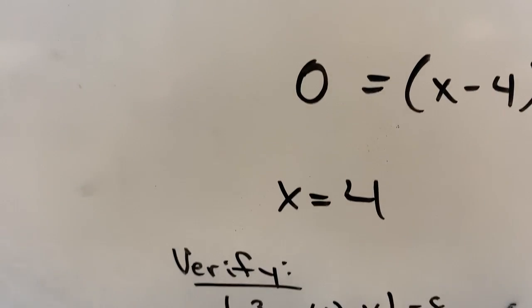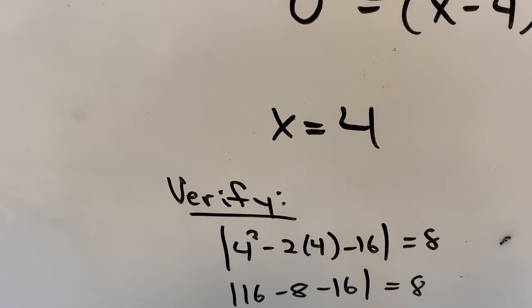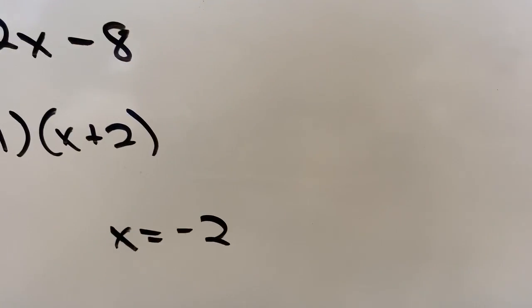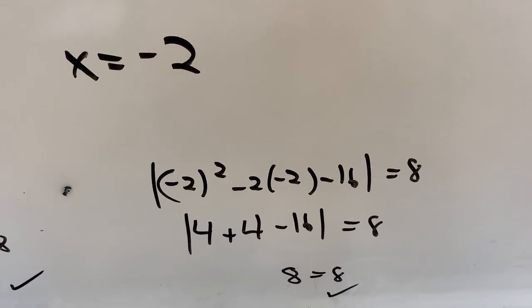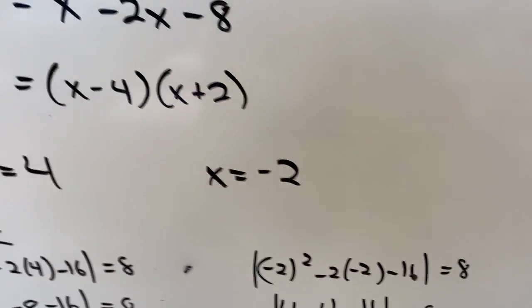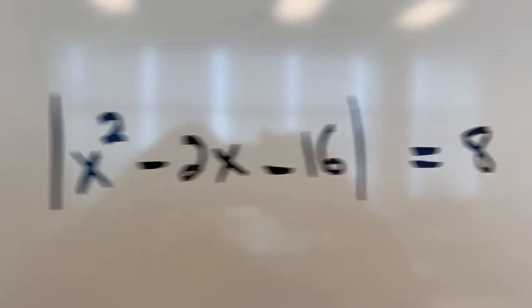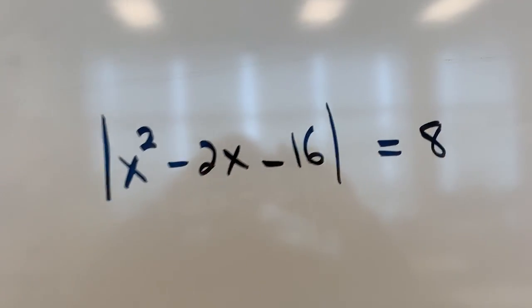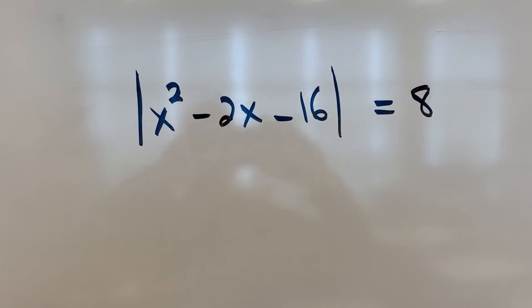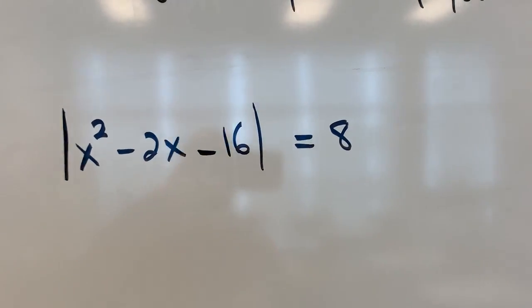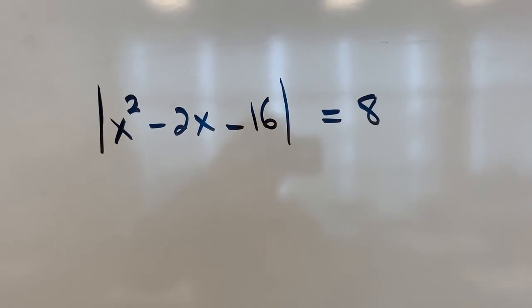When I check these answers, verify them, check positive 4, it took me down, said, yeah, that works. Check negative 2, and we find out that that works. Another way to verify these would be to go back to the original and graph this as a function, the left side, graph the right side, and see where they intersect. And what you should find is that you'll have 1, 2, 3, 4 intersections. And so when they say verify graphically in their book, that's what they're looking for.